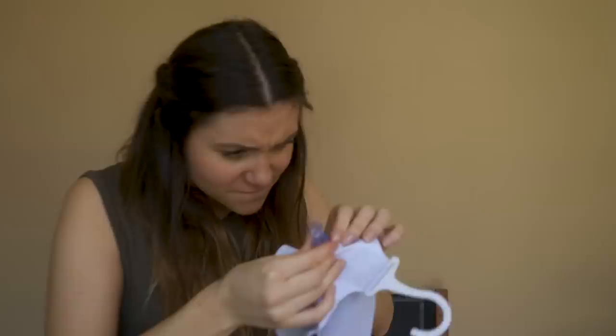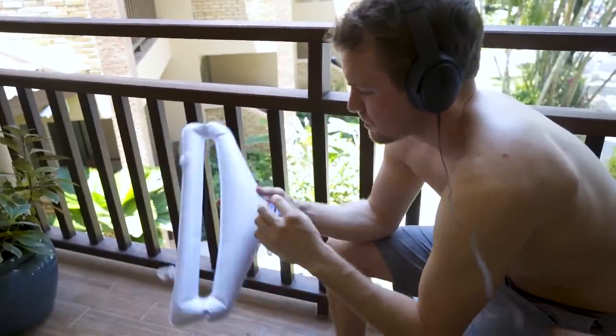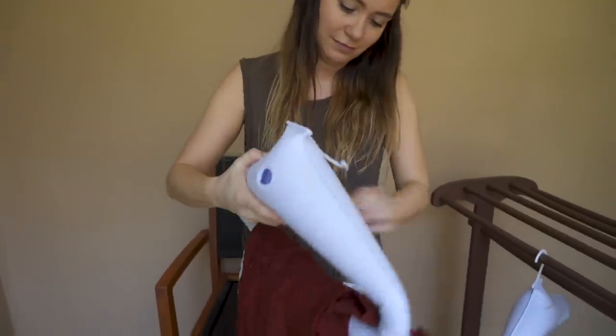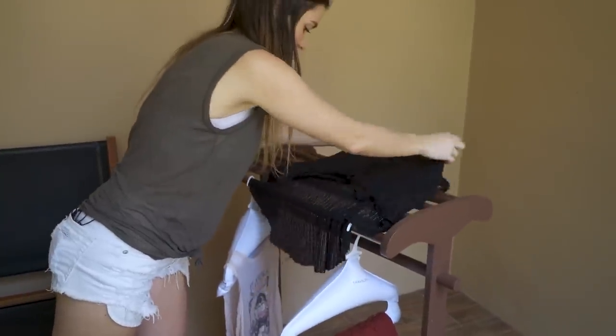Our inflatable hangers are now inflated. I'm just going to temporarily put these right here. Now I'm out of hangers, so I'm going to hang up the rest of it on this rack. I'll let that dry off for the day and we'll check back tomorrow, or maybe even tonight depending on if it's dry by then.